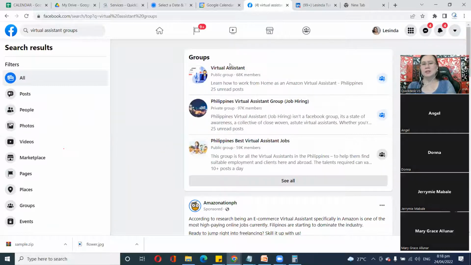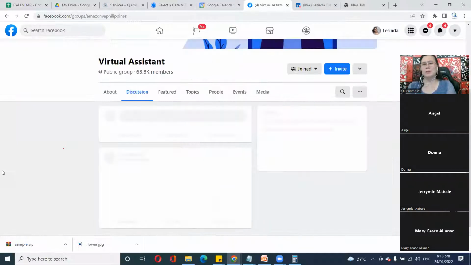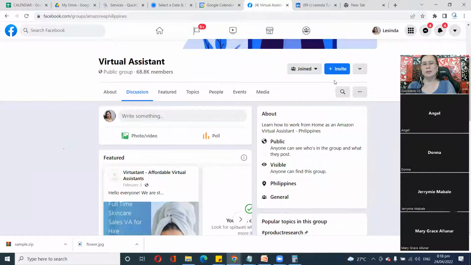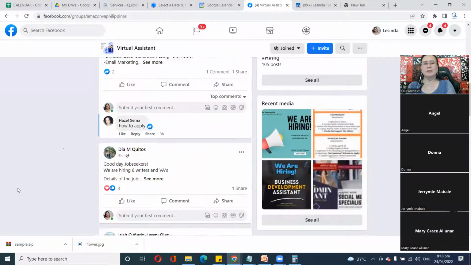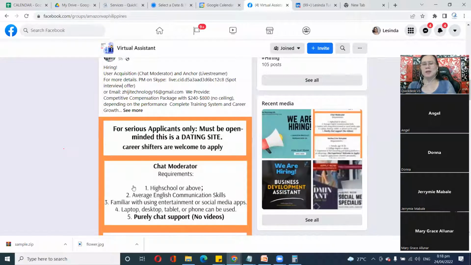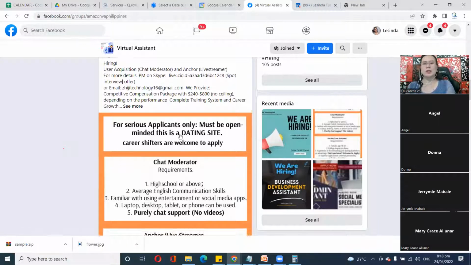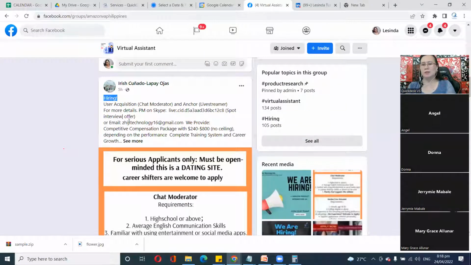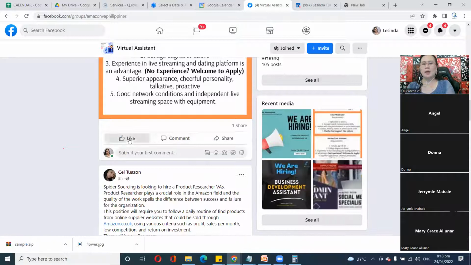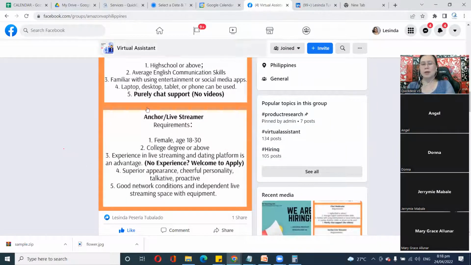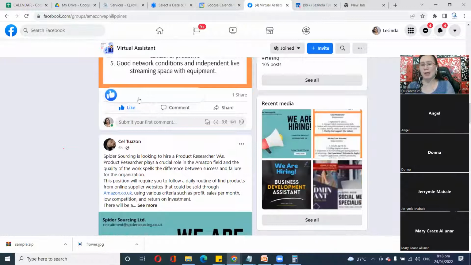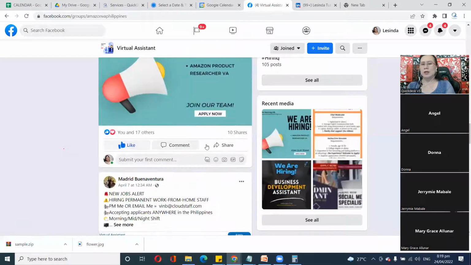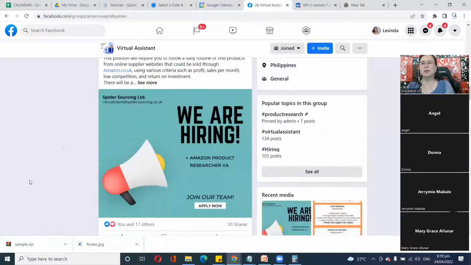Tapos, mag-friend-friend ka dito. Pwede ka makipag-friend dito. Yan. So, like this one, then you have to join here. Tapos, magbasa-basa ka dito kasi minsan merong mga latest tools na ginagamit ng mga VAs, makakuha ka dito ng mga information. And then you can also find here some hirings. So dapat mag-join ka sa mga groups, tapos dapat marunong ka rin mag-like. Yan. Then you can also share their posts. So that's how to build.